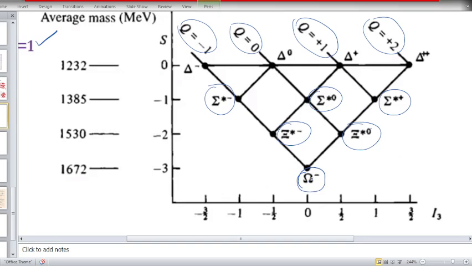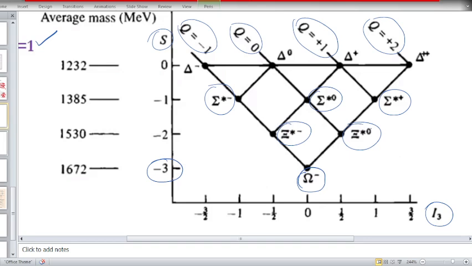The omega minus, so you can see the strangeness of the omega minus is minus 3. So this consists of 3 strange particles, that we'll discuss while explaining the quark model. So this is the decouplet of baryonic resonances. You have to remember the strangeness of the particle and I3 of the particles. And if you know this figure, then you can easily say what these values are.